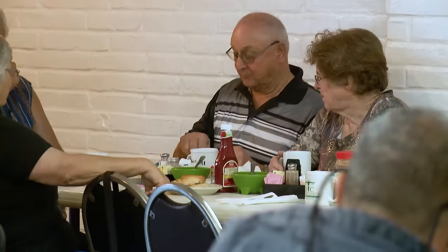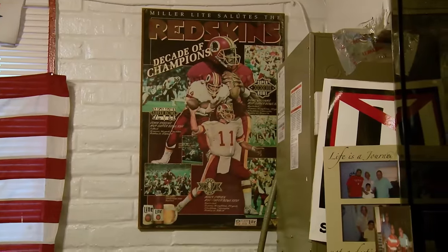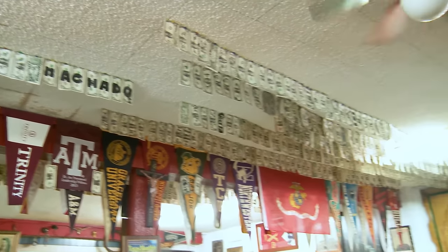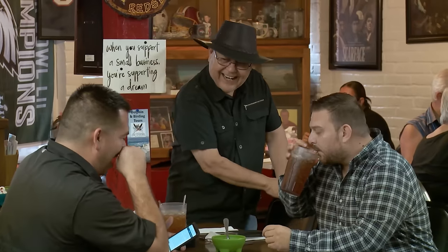For decades Manuel's has been the preferred way to start every tripper's day. Here's owner Manuel Borosco. When asked about his design inspiration he says: 'I'm crazy — whatever comes to my mind I put up.' It turns out it started with Redskins banners, and then everybody started contributing their own. 'They put the name, the date — I guess if times ever get too hard, that's my retirement fund.'